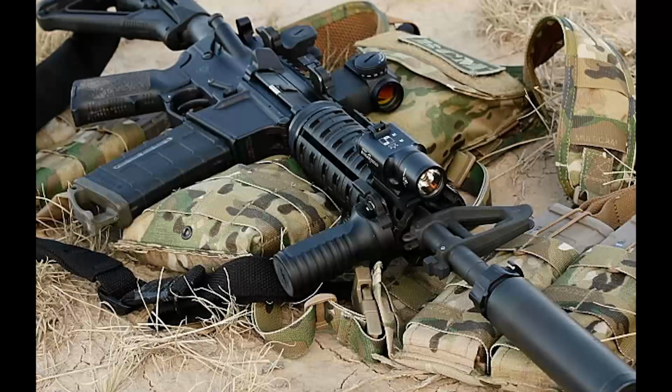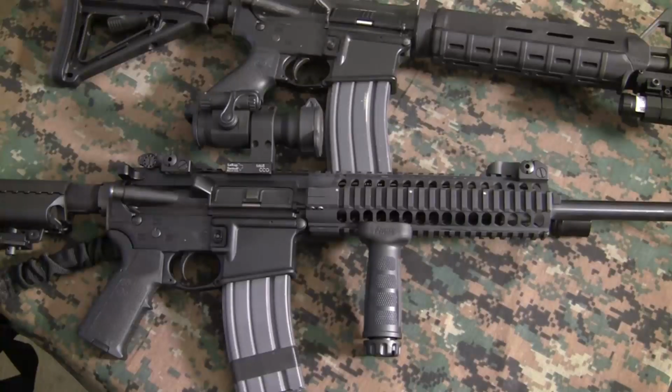You don't have to fiddle with the timing and the buffers that you have to do on a regular DI gun. Now, if you're considering maybe in the future getting a suppressor, you might kind of have to weigh that a little bit. But like I said, keep in mind, it'll still work on a DI gun, of course. Military uses it on a DI gun. And you could convert it to piston, and we'll get to that in a little bit.